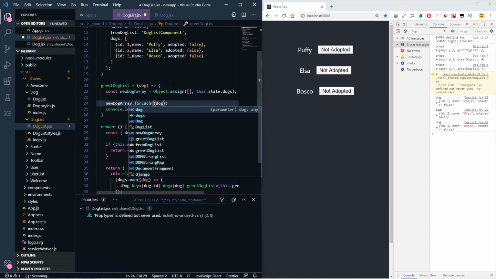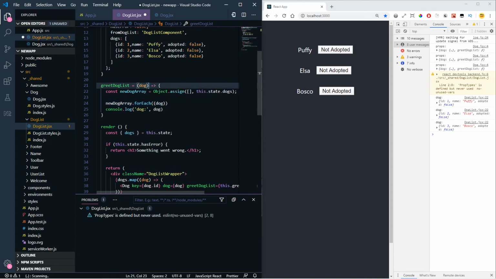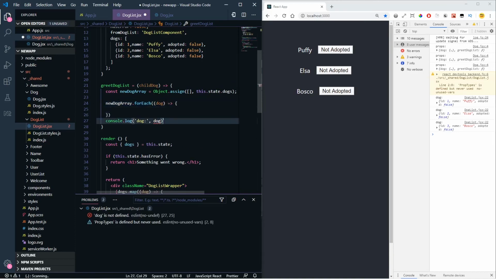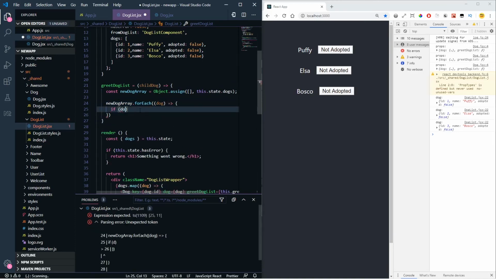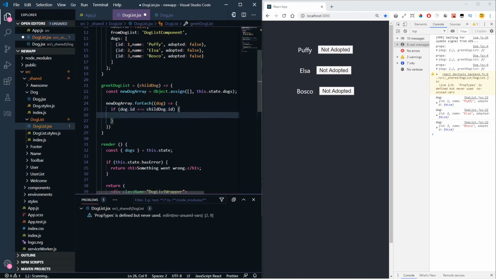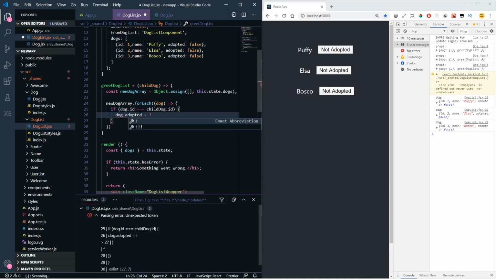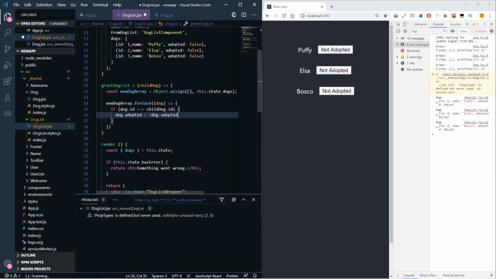We have the dog, let's say this is child dog. And if the dog ID equals the child dog, the one we clicked on, then we mutate dog adopted and toggle it to not dog adopted.